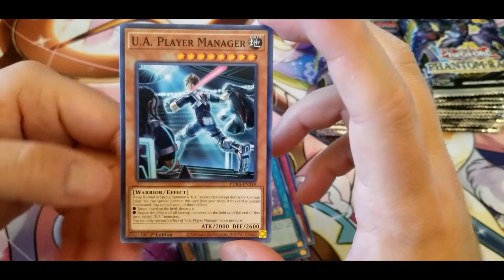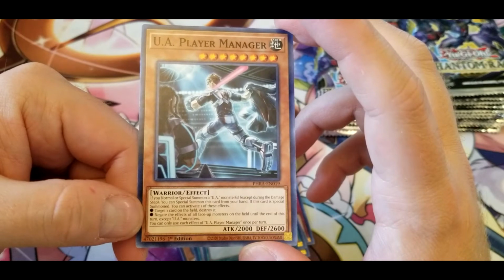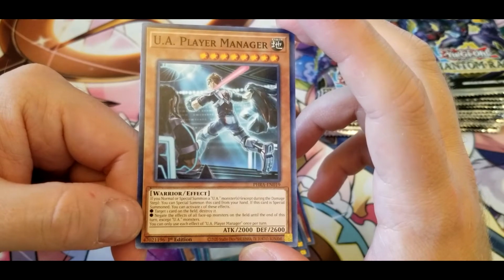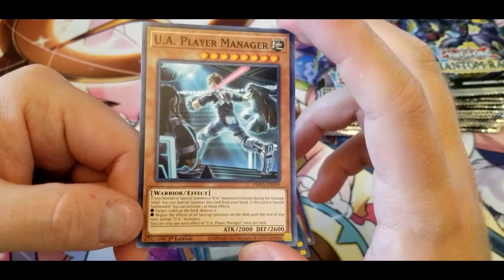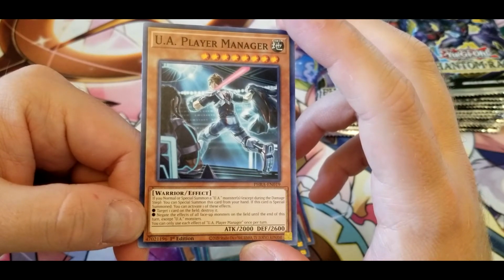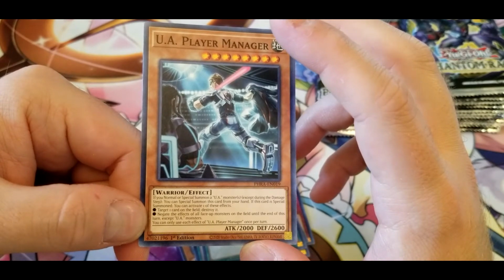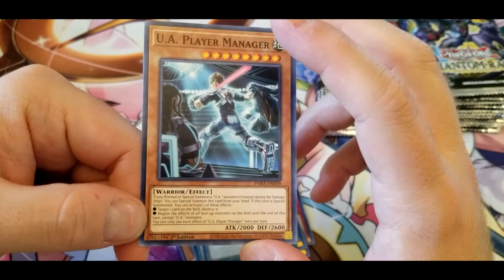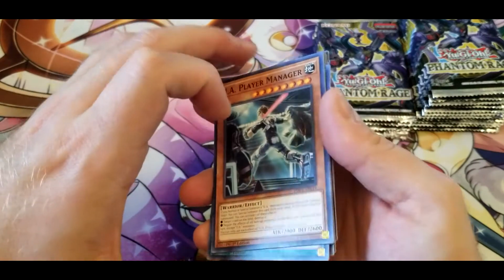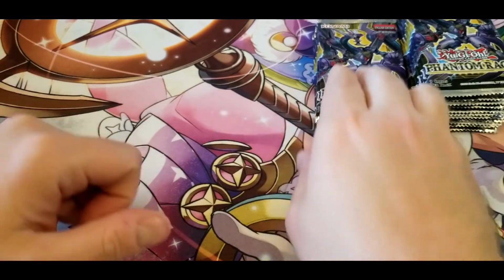And UA Player Manager. If you normal or special summon a UA monster except during the damage step, you can special summon this card from your hand. If this card is special summoned, you can activate 1 of these effects. Target 1 card on the field, destroy it. Negate the effects of all face-up monsters on the field until the end of this turn except UA monsters. I mean, it's interesting. High level for stats, but I mean, fairly easy to special summon it, so.